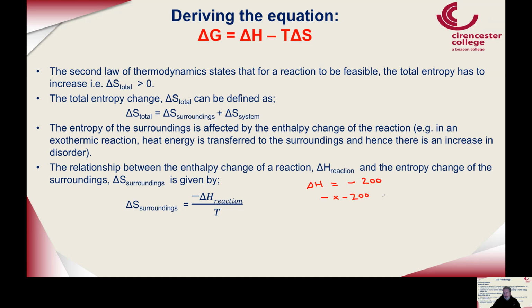So the enthalpy of the surroundings has gone up to plus 200. The enthalpy of the surroundings has gone up. The enthalpy of the chemicals has gone down. Chemicals have lost energy and the surroundings have gained it. So it's plus 200. Now, I'm just going to rub that out so we can continue.